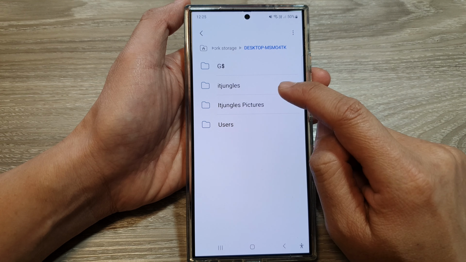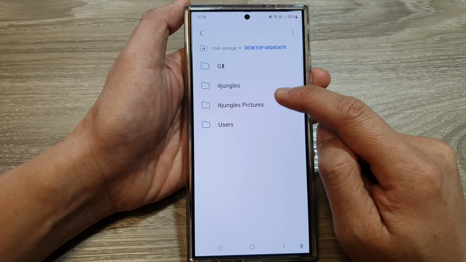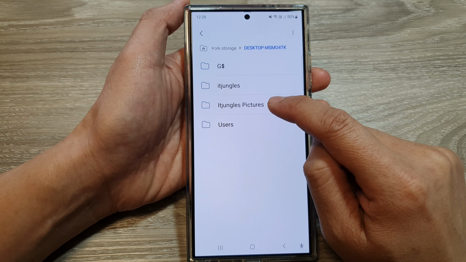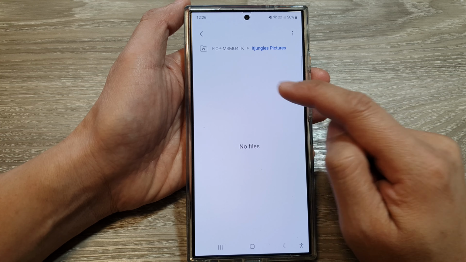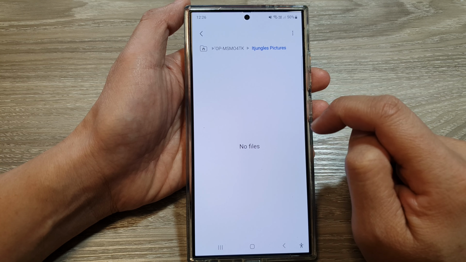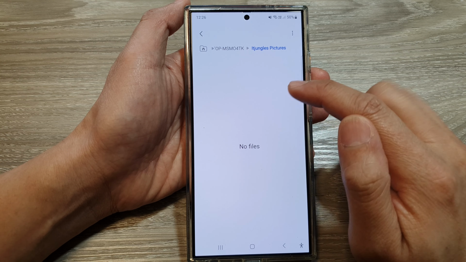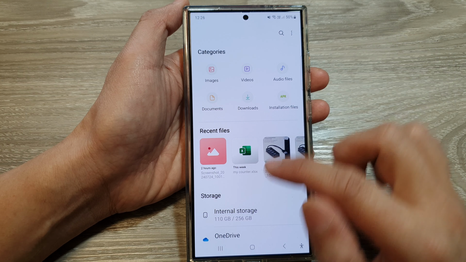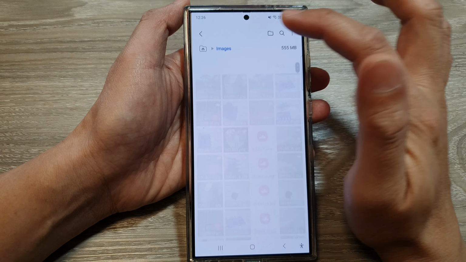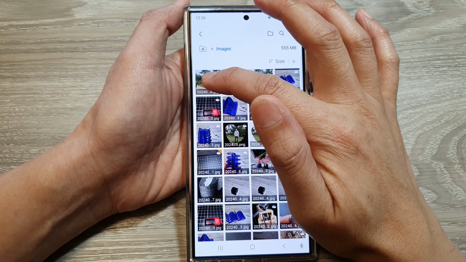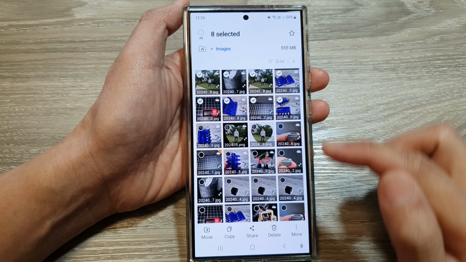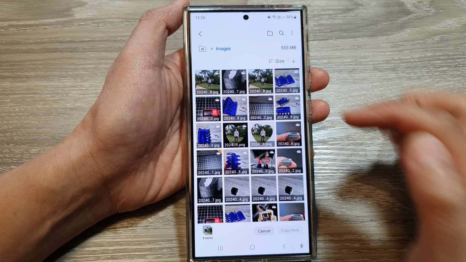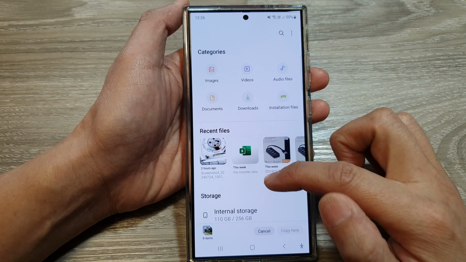Okay, once you have added it, all the shared folders on your device will be shown in the list here. So here I can go into IT Jungle's Pictures. At the moment, I do not have anything in here, but I can copy some files in. So if I go back to my home screen and then go into, say, Images, I can select a few photos. Here I can select 4 pictures. Then I'll tap on Move or Copy. I'll choose Copy, and I go back to my home screen here.